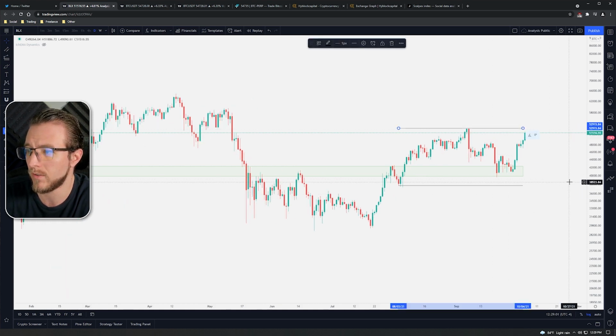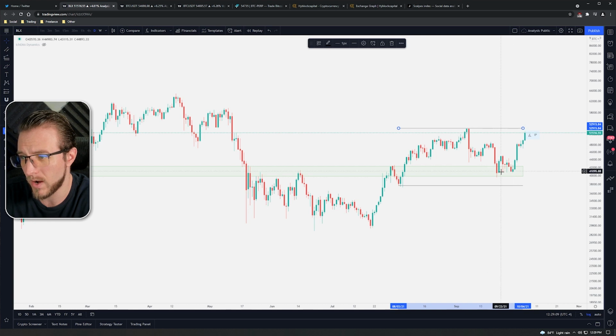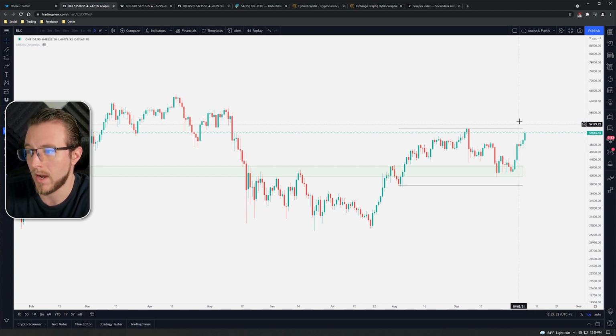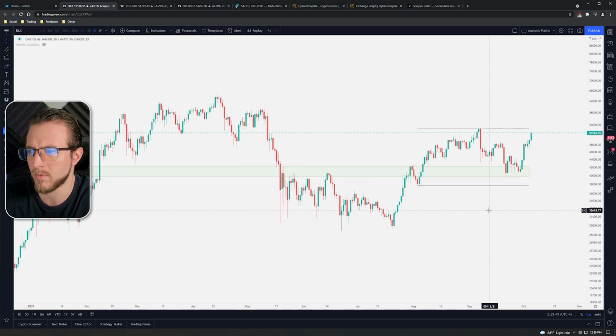So we've got this major level of resistance up here at about 53,000. That was our previous top. Okay, before we had this 3-wave, or maybe it was a 5-wave, and you could consider this like a truncated fifth if we're talking about Elliott wave theory. Please keep that resistance in mind. Okay, don't get super bullish up here at the breakout. If you long here, you're going to want to wait and then probably try to find some kind of a retrace or something. And that's what we're going to dive a little bit deeper into.